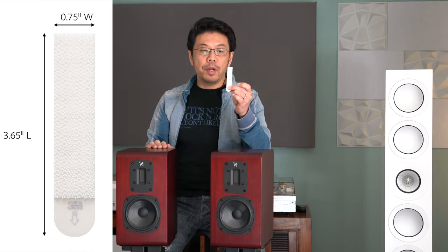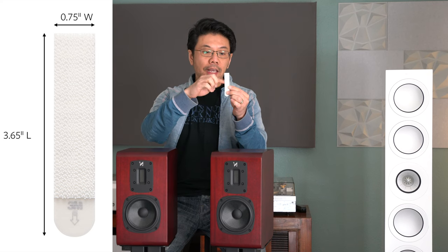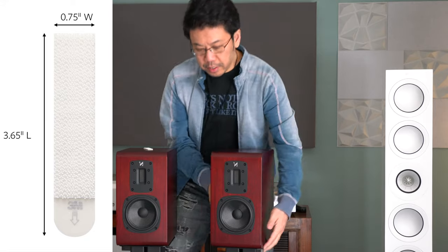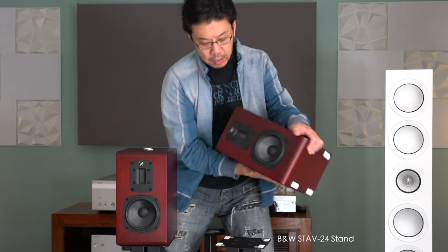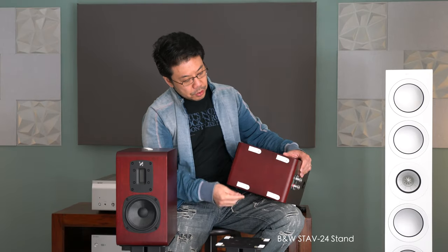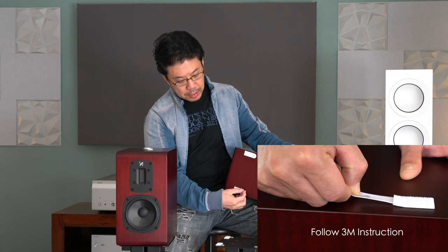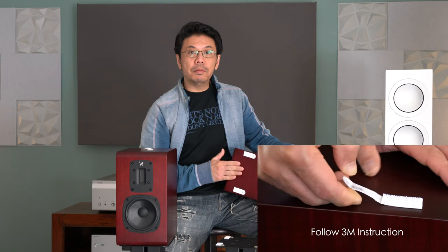This is the one strip. So for each speaker, I use four strips. I cut it in half and mount it on each corner. So let me show it to you here. There you go. And then, as you can see, if you want to take it out, just pull this tab out easily. You can pull it out.